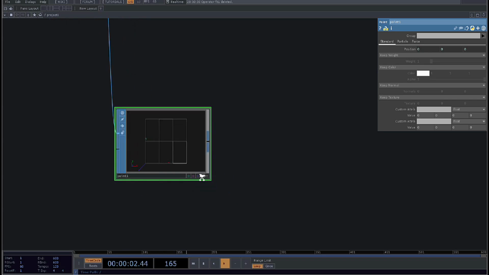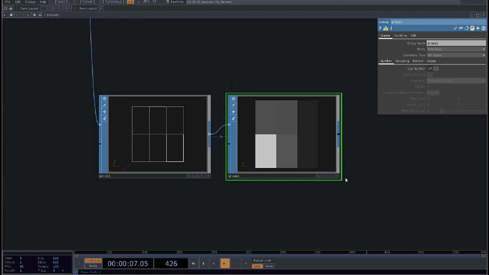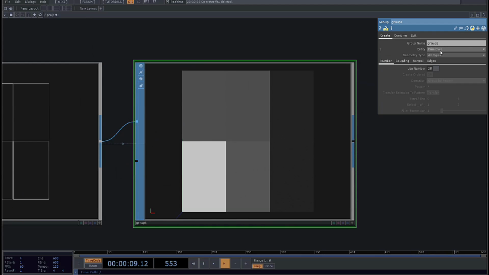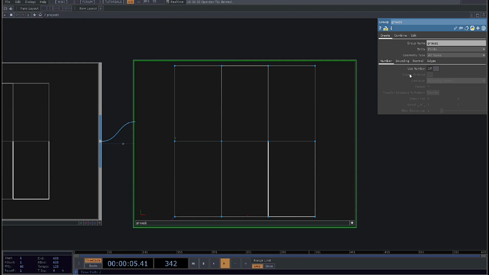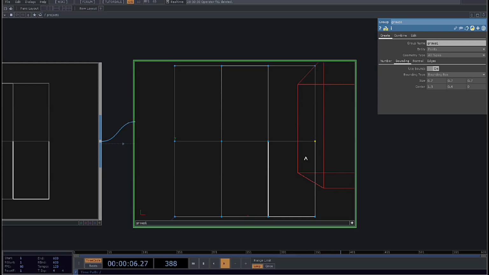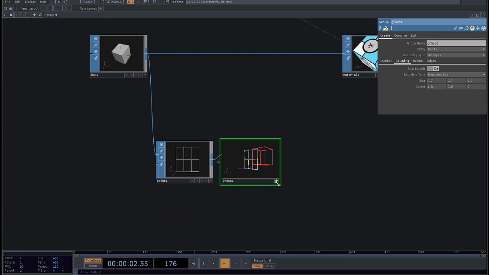So what I could do is I can go in and say, let's group the points on the right hand side. So I'm just going to say group points. I'm going to make it a wireframe. I'm going to display my points so I can see what's going on. And I'm going to say, let's choose the bounds. Let's just move the center point over, and up, and just scale it down a bit. So I've just got these points here yellowed, so they're the selected points. They're going to go into a group called group 1.